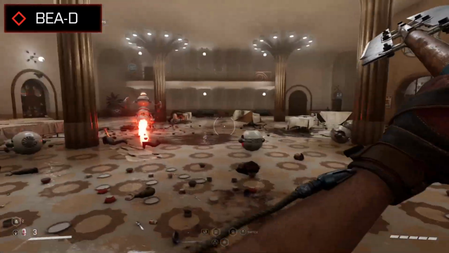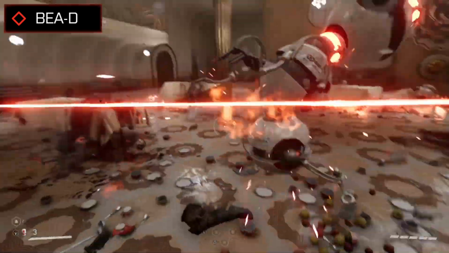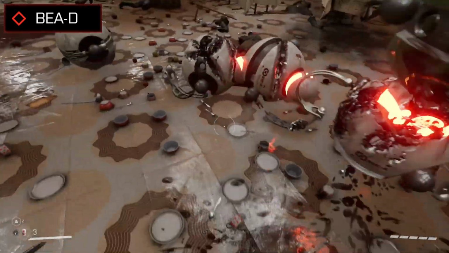Hitting those connecting points between each BEA-D is going to separate them, allowing you to destroy each one in their less advanced individual forms. Well, when they've been disconnected from the others, that is.